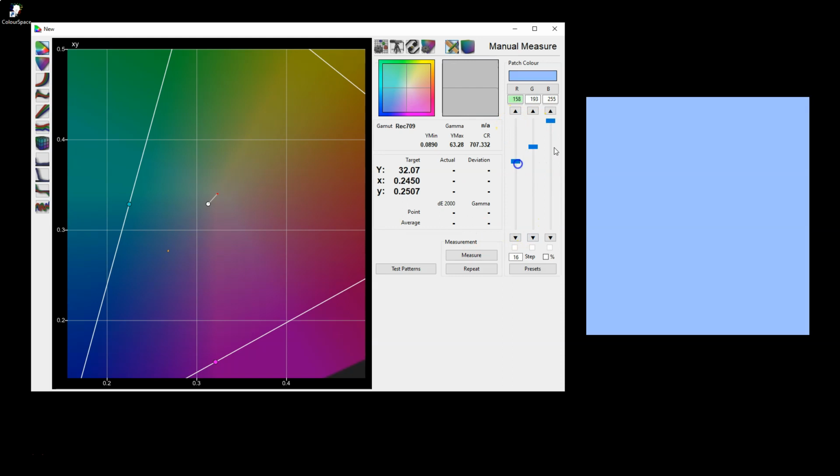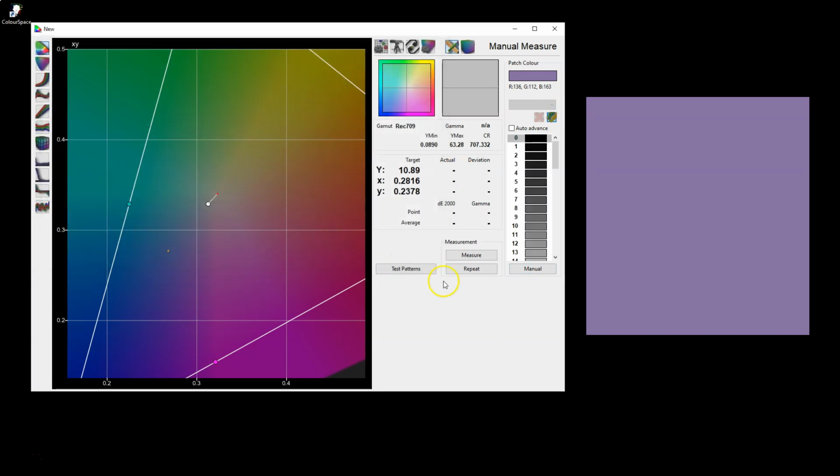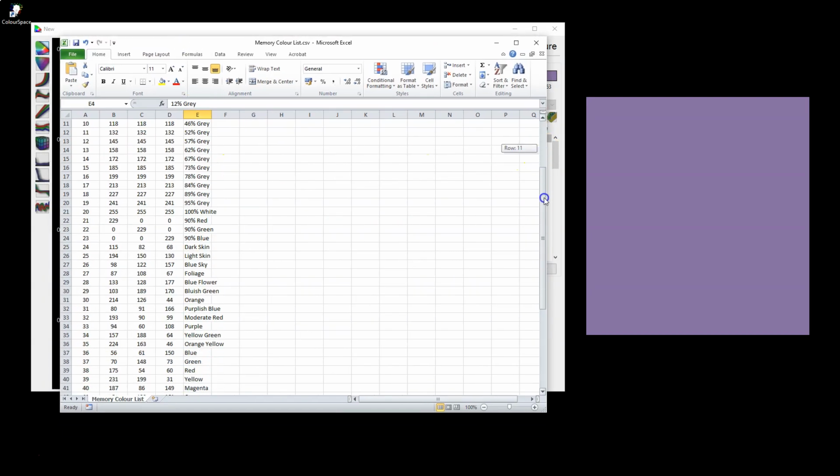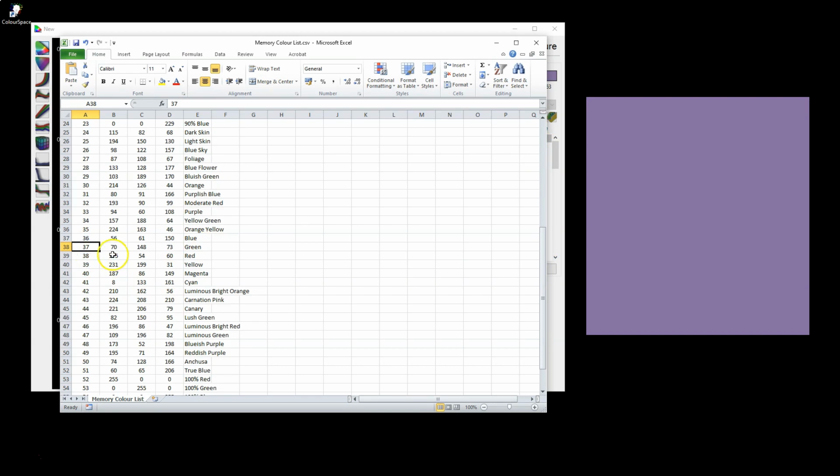Now, while I'm setting these sliders manually, there's actually a better way of doing this when you're working with displays that have specific requirements for their patch values. So for example, a display that has a particular requirement for 21-step grayscale or 12-step grayscale. That's by using presets, because we can load in a list of colours that is just a CSV list, and it will populate the menu with those exact colours. That means you can define exactly the colours that you need for your display. And if you look, this is the CSV that we've just loaded that has the patch number, the triplet value, and the patch colour name. This is based on memory colours with a grayscale.